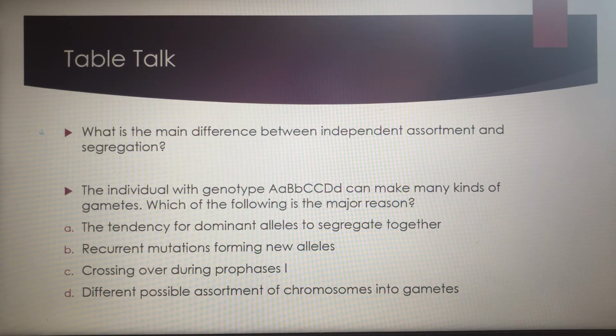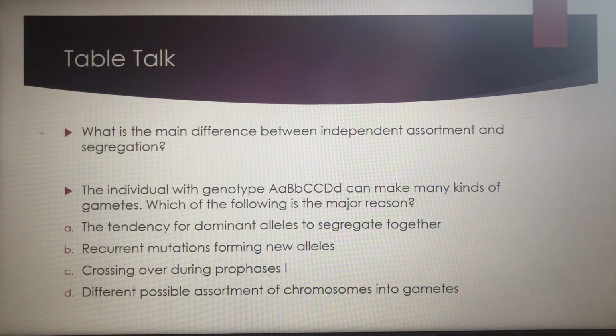It's looking at a single trait, and it's saying, okay, when you have a sperm cell, it's only going to get 1 copy of the homologous chromosome. Then that copy, upon fertilization, will combine with the mother's copy. So you always get 1 allele from each parent. Again, this is just 1 single trait we're looking at here.